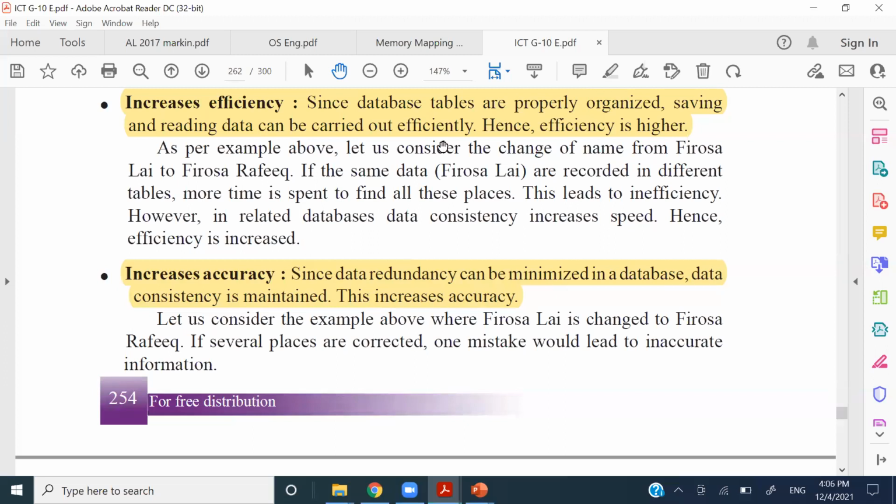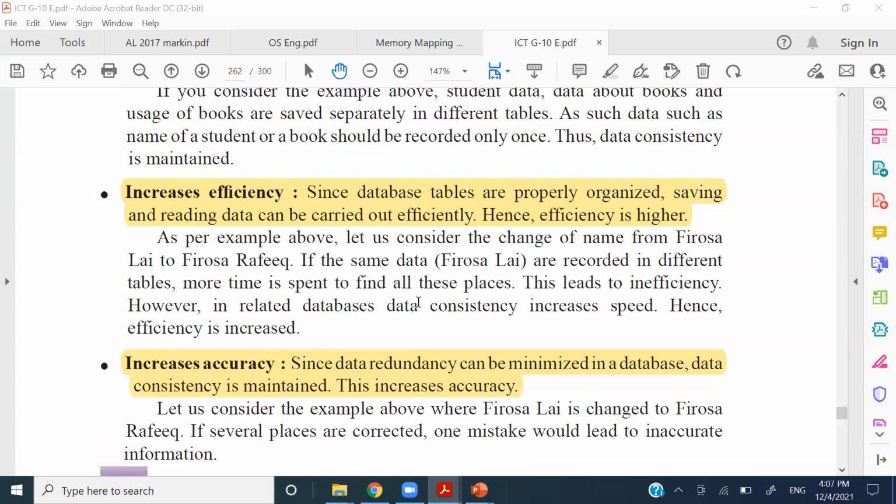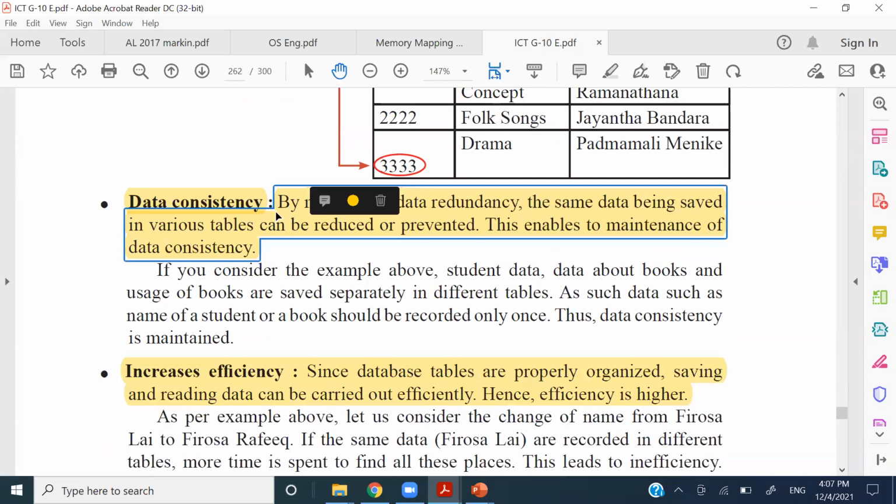Okay. Are we done? Ask me about data consistency. Yeah, it's the very first paragraph that you need to write there.